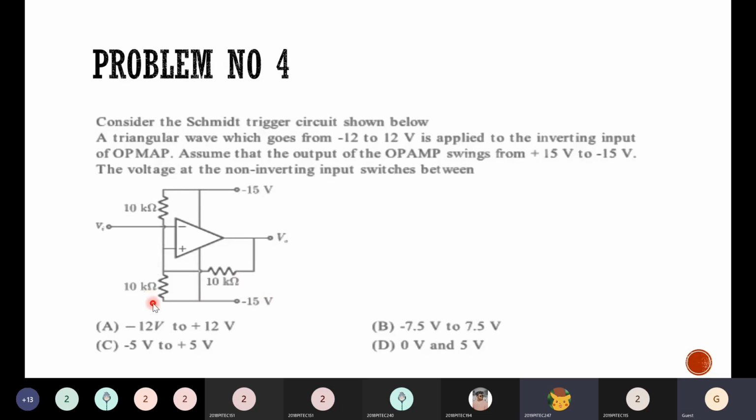this side, the resistor is not connected to ground potential. It has been connected to minus 15 volts, the biasing given to the op amp, right? And similarly, you have a resistor connected to plus 15 volts here in the inverting terminal also. So these are the changes we have here in the symmetrical circuit, and since then we are not using the direct logic to find out the voltage at the non-inverting terminal.